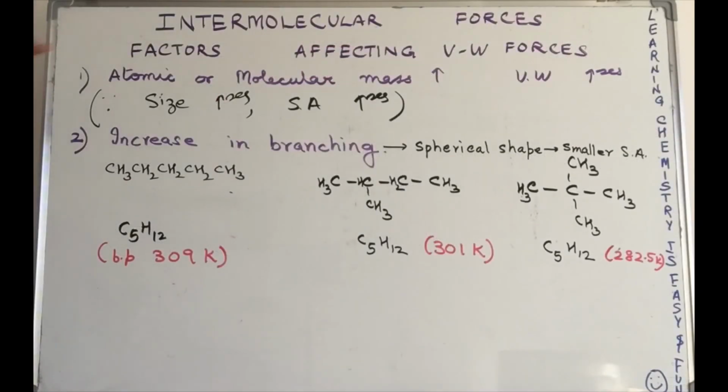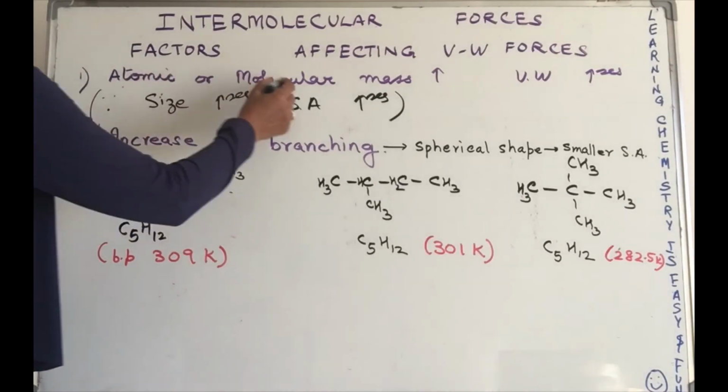Factors affecting Van der Waals forces. We are doing it for all the forces, all the three types that we have done. The first and most important factor is the atomic mass or the molecular mass. Why atomic mass? Because we just now spoke about the inert gases as well, which show these kind of forces.